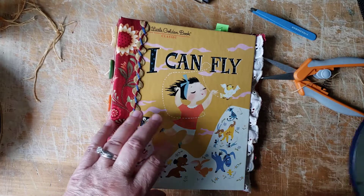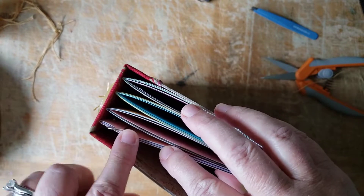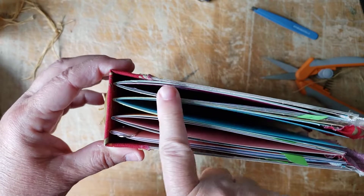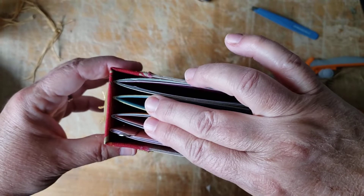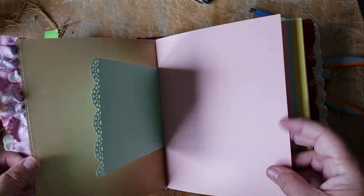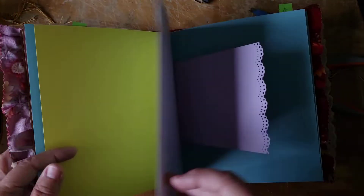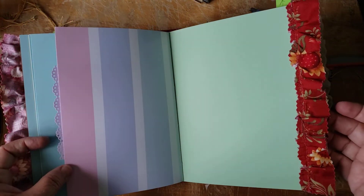It was short and sweet today. So let me tell you a bit more — I can't open this one right now because I'm training it to stop being a gator mouth. The first and last signatures have the pages from the book in order so that if they want to read it, they can. The center two signatures are just blank papers so far. I'm going to do some fussy cut Dick and Jane pictures, maybe some Eloise Wilkin fussy cuts, and we need a few pockets. Lots of bright primary colors — no distress inking, just nice bright bold fresh-looking colors. I think that turned out really well.